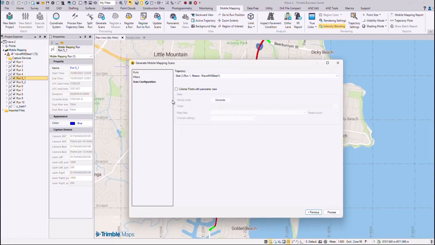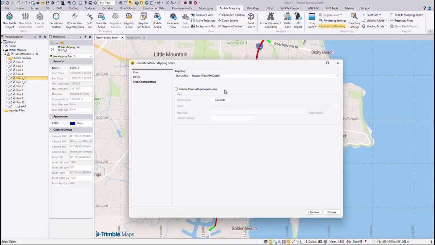Go next. Now this option is a scan configuration, so it's good practice just to check the trajectory selection is correct. In this instance, I want SBET2. If I drop that down, you can see there's a nav position there as well as the SBET2. So it's just good practice to check it's on the right one. Usually is, but doesn't hurt.